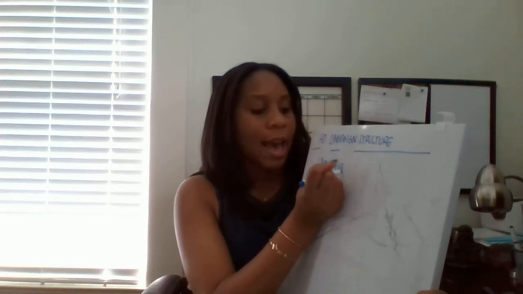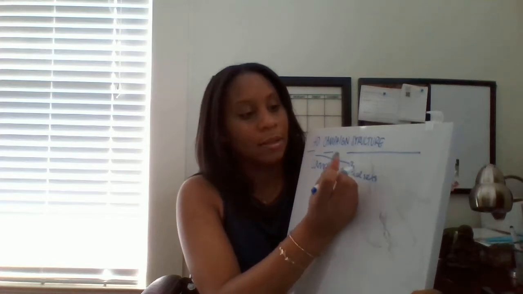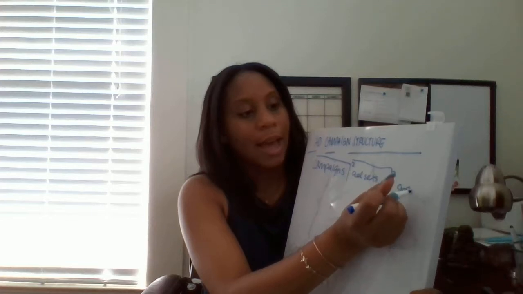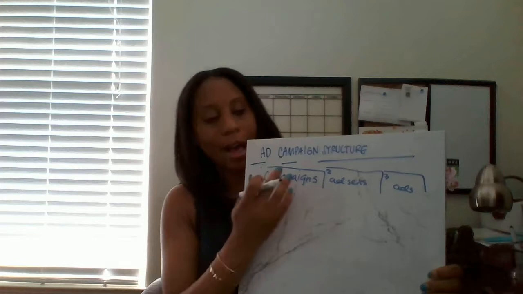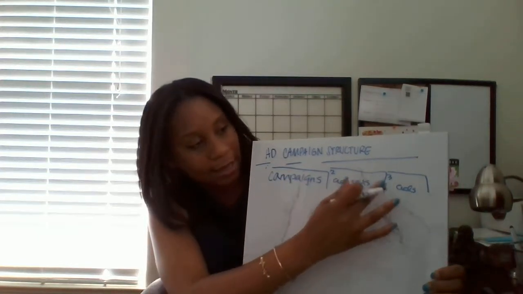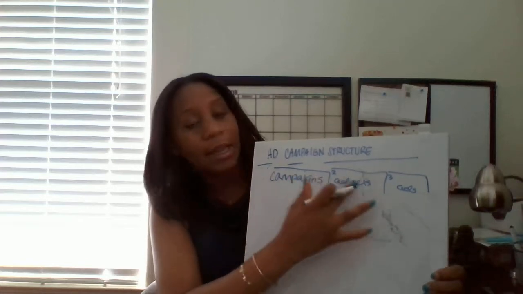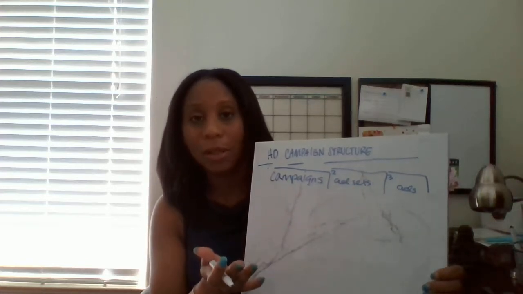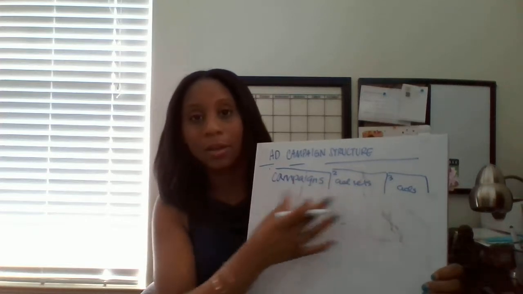You're going to see a tab labeled Campaigns. You're also going to see a tab labeled Ad Sets. And then you're also going to see a tab labeled Ads. So your structure at the top will look something like this: Campaigns, Ad Sets, Ads, and there will be these tabs across the top. You can click into any of those tabs, especially for some of you that might already be running ads and have active campaigns going.